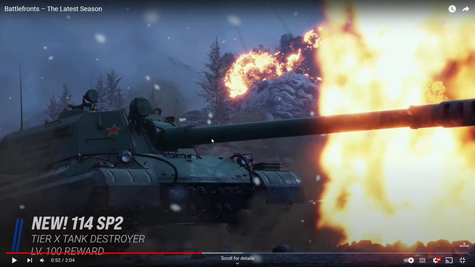And here it is, the new SP2 tier 10 TD. I don't know how I feel about adding another tank destroyer though. However, I was looking at it, it doesn't have 850 alpha, it's 650. And the hull is weak when I looked at the armor model. So maybe it won't be as game breaking as AVRE or Ruthless, or as toxic. Unless, you never know though.